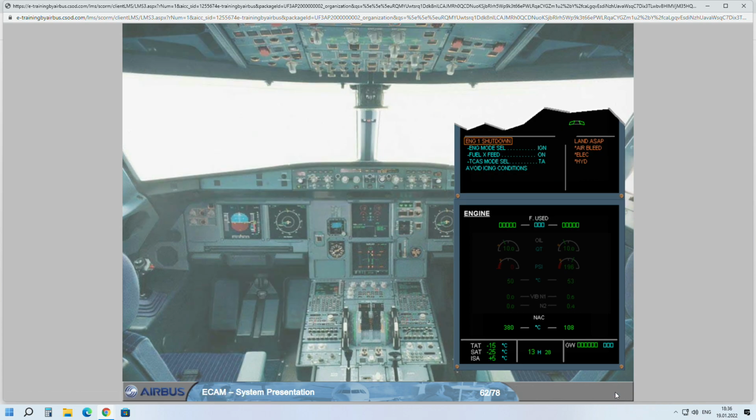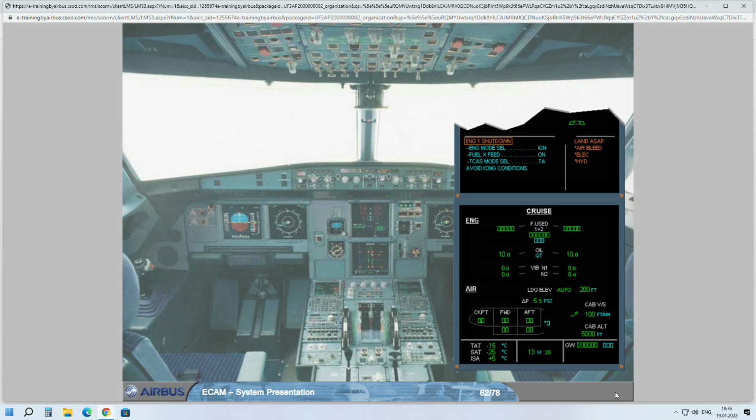The remaining steps are similar to those seen for an ECAM caution. So, we will stop here. You have seen that the ECAM system has provided a smart and interactive procedure to help you to deal with a major problem. Note, as the nacelle temperature is back below the advisory threshold, the engine page is replaced by the cruise page because the caution message displayed on top is not linked to a system page on the SD.